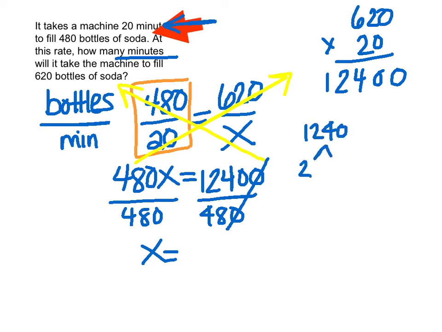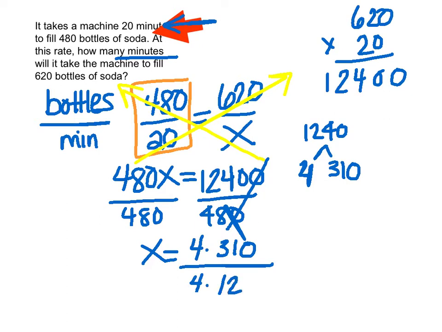So if you take 1,240 and divide it by 2 alone, because I know that 48 is divisible by 2, or you divide it by 4. Let's do it by 4 because that's easier. 4 goes into 12 3 times, 4 goes into 1 once, and 4 goes into 0, 0. On my denominator, 48 is divisible by 4 as well. 4 goes into 4 1 time, and 4 goes into 8 2 times. So I've got equivalent forms of 1 there that I can take out.